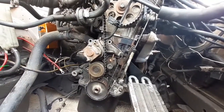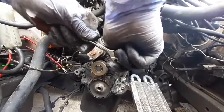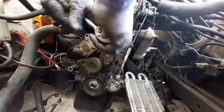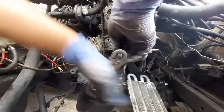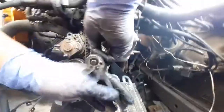So that's three, right? 1, 2, 3. Two to go. Yeah, the last one's gonna be hard because of the timing belt tensioner right there. Oh, you're hella leaking. Look at that, dirty.